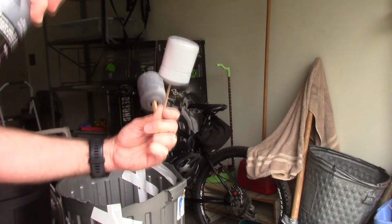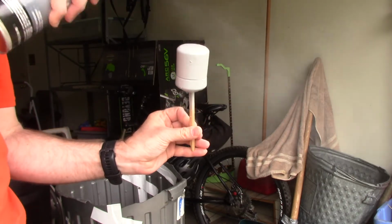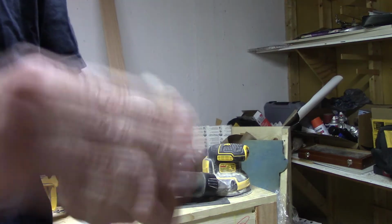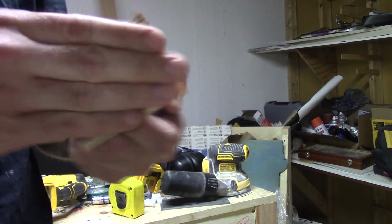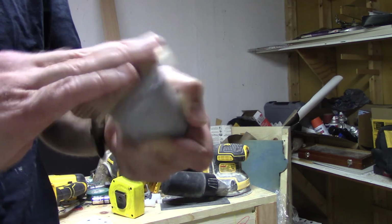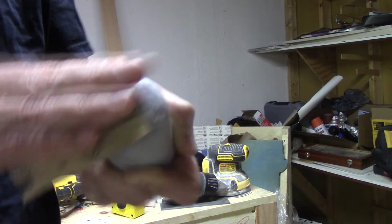So our Mod Podge layer is complete. We now want to take these guys out and hit them with some spray primer. After 2 coats of the filler primer, I'm going back in the basement and we're doing some more sanding with a very fine grit sandpaper and doing a little bit of wet sanding to try to get a decently finished smooth area in all the places that are not the corroded metal parts. Now we're ready to give these guys their awesome coat of paint, so let's do that right now.